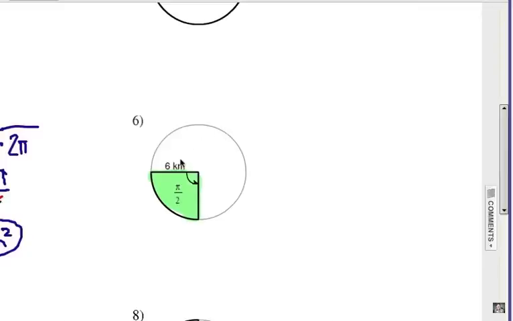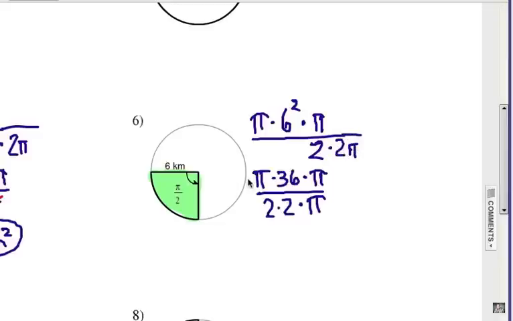Alright. Number 6, I have a radius of 6 kilometers, and again, I have a central angle of pi over 2. So, we're going to take the area of the circle, the entire thing, pi times radius squared, times the central angle, which is pi over 2. And we're dividing by 2 pi, which goes in the denominator. At this point, we can cancel out pi factor, and I can also divide out a 4 out of the denominator and a 4 out of the numerator, which will leave me with 9 pi. So, 9 pi is the approximate answer, or excuse me, the exact answer, and if I multiply that out, I'd get 28.26 or 28.3, and that would be square kilometers. That's my approximate answer.